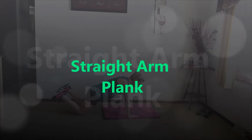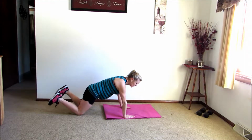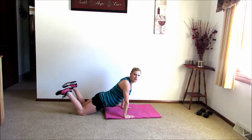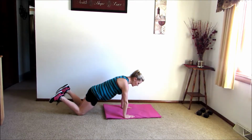Just like this. So I wanna make sure your arms are not out here in front. Keep them tucked underneath you. Your eyes should be in front of your hands. Hips are not dropping down. They're not popped way back here. Nice and straight.